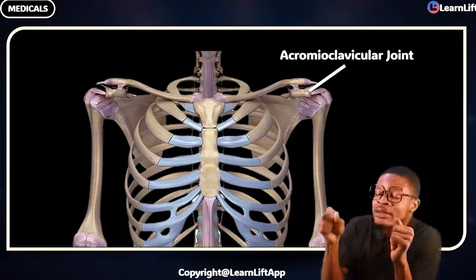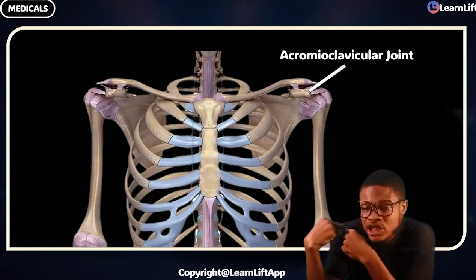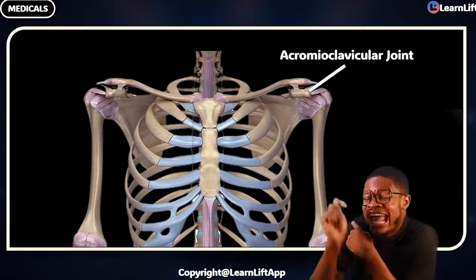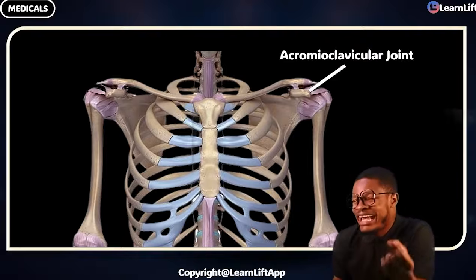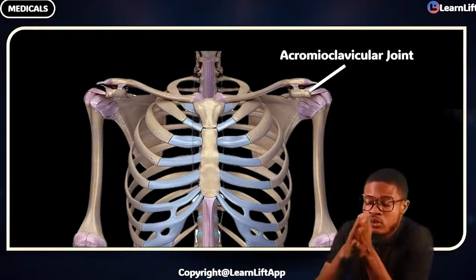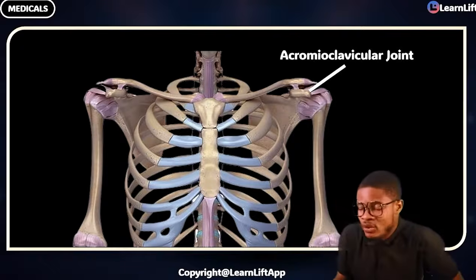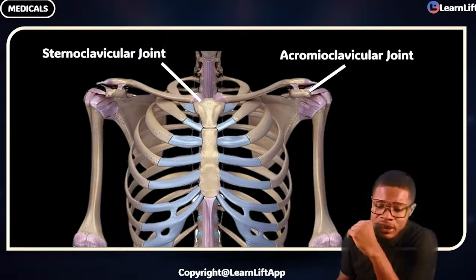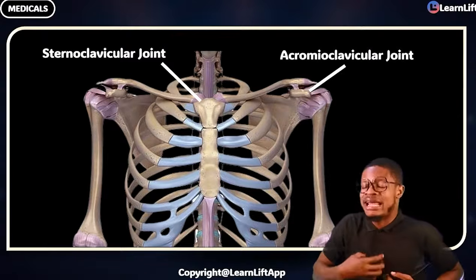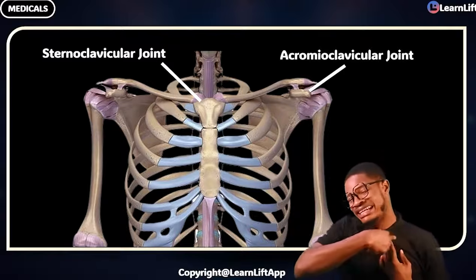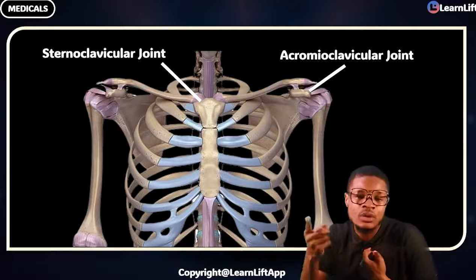Now, be with me very quickly. How is your acromioclavicular joint formed? It is formed from the articulation of the acromial end of the scapula with the clavicle. So if the 2 of them articulate, what will I have? Acromioclavicular joint. Number 2 is called the sternoclavicular joint, and this is the sternoclavicular joint. How is it formed? From the name, sternum, or the breastbone, and the clavicle. When they articulate, what will it form? The sternoclavicular joint.